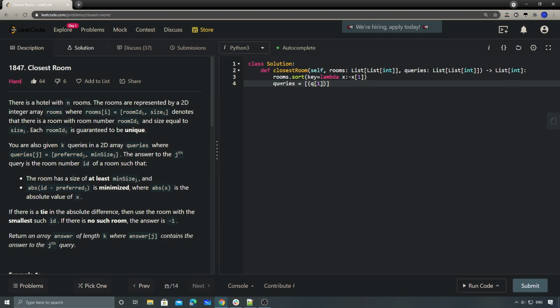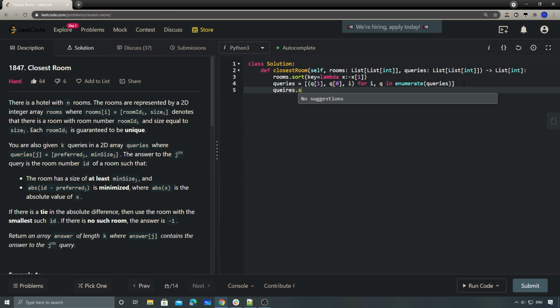Let me see. I'm going to put it into the beginning, right? So the query, then the 0, and then the i. That's going to be the original index. So for i, we have the query in enumerate queries. Okay. So basically, we add the original index into the query, and then we also put this minimum size at the beginning so that we can sort later on.